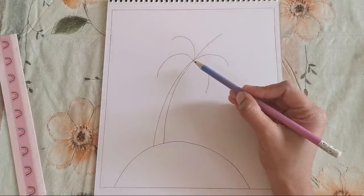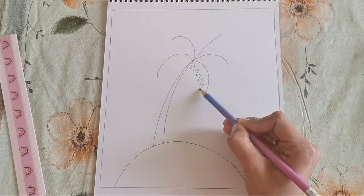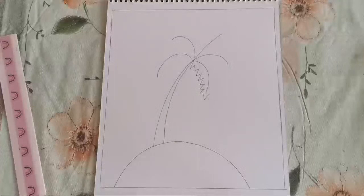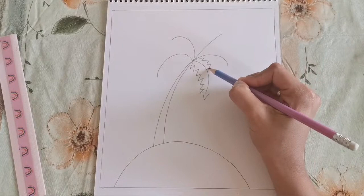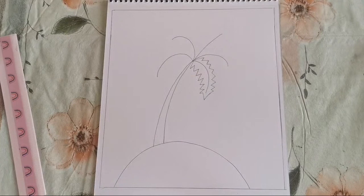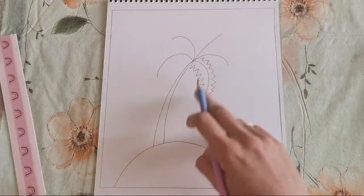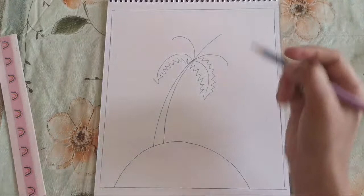Now I'm starting from this end and making some zigzag lines like this. And again, starting from this end and connecting it to this point. Now the same step you have to repeat for the second, third, fourth and fifth. Don't make it too big, make it very small like this.